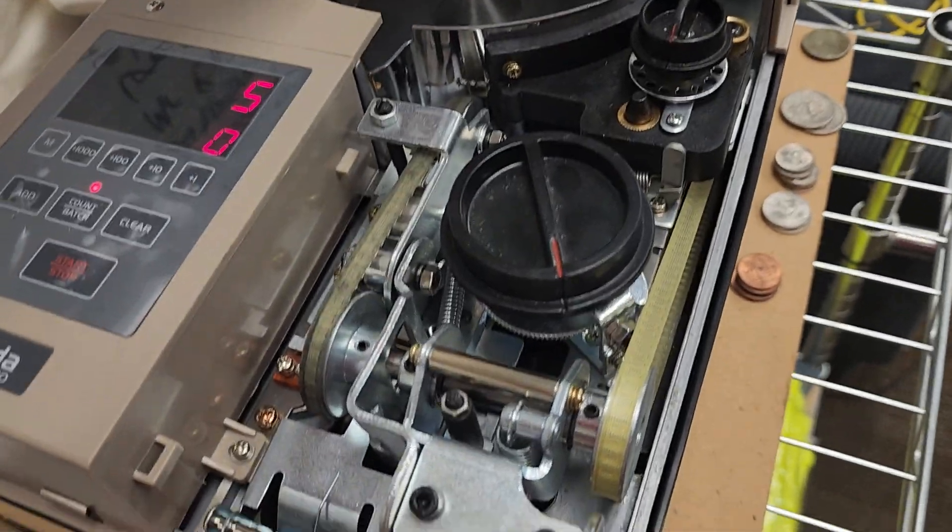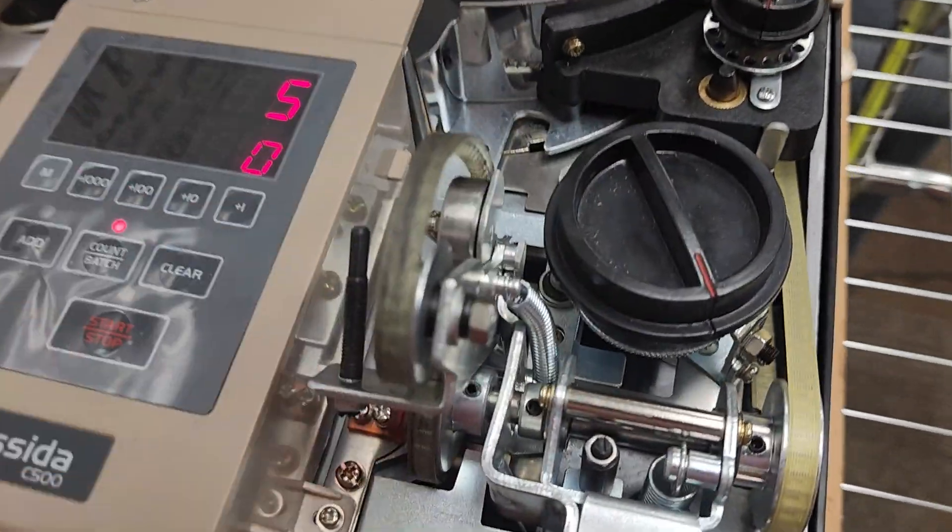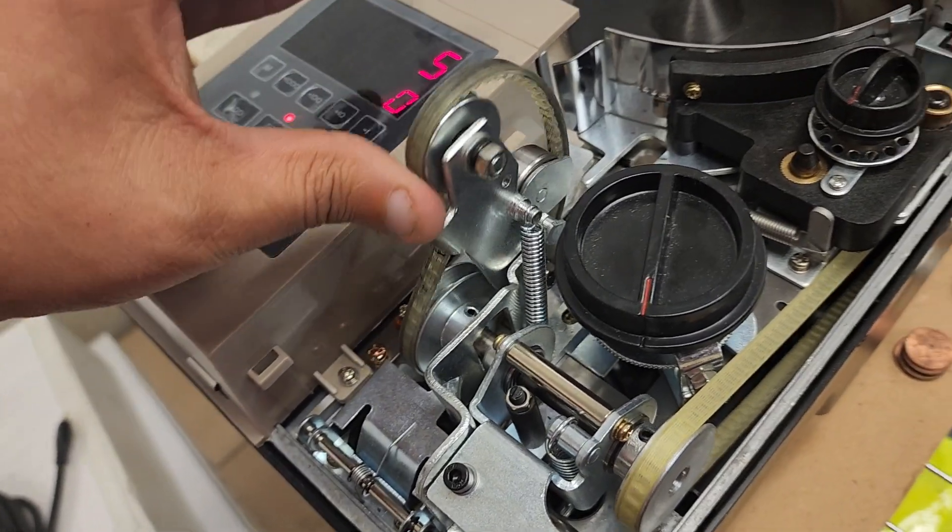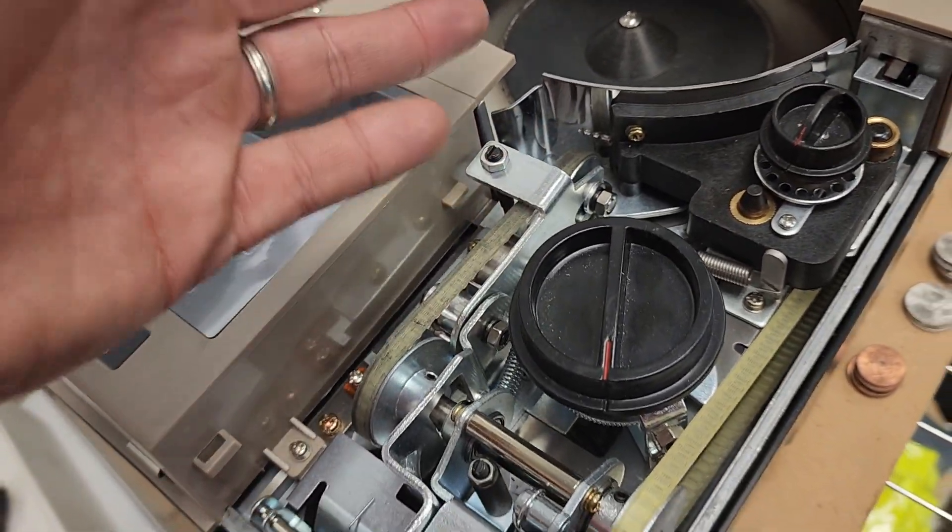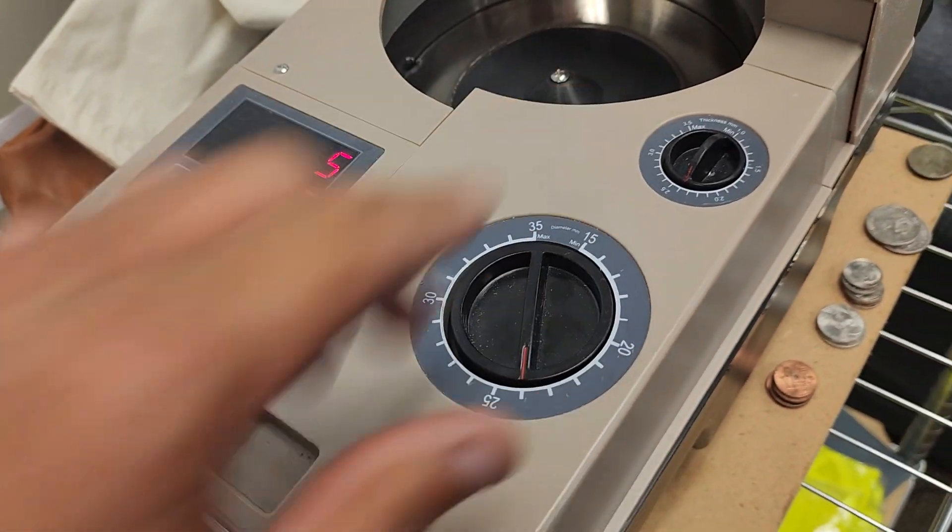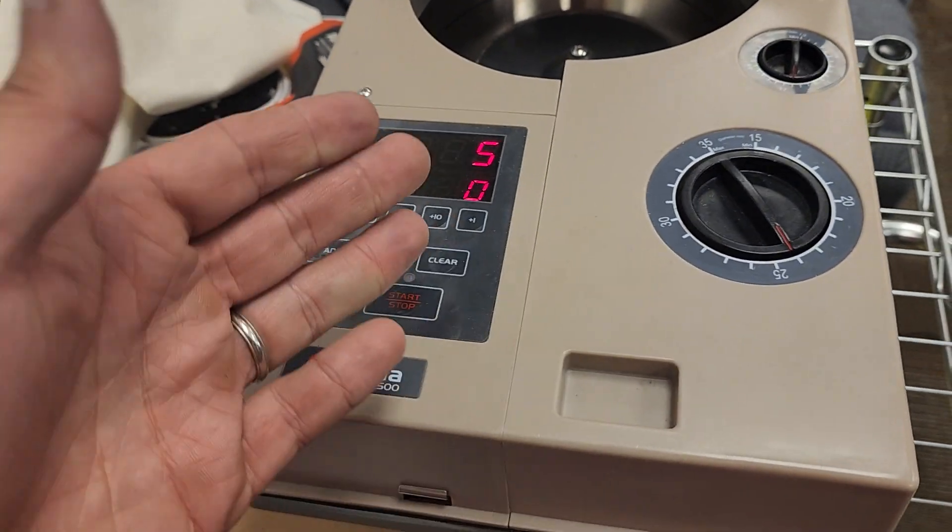It's two belts and there's a tensioner on there and there's a wheel to keep that belt on. These are ridiculously simple and they're engineered in a similar way to the one that I had that was built in the 1970s that was purely mechanical. So it's been a great machine.